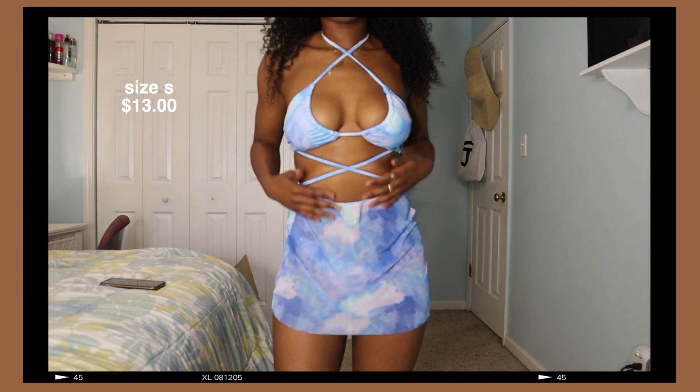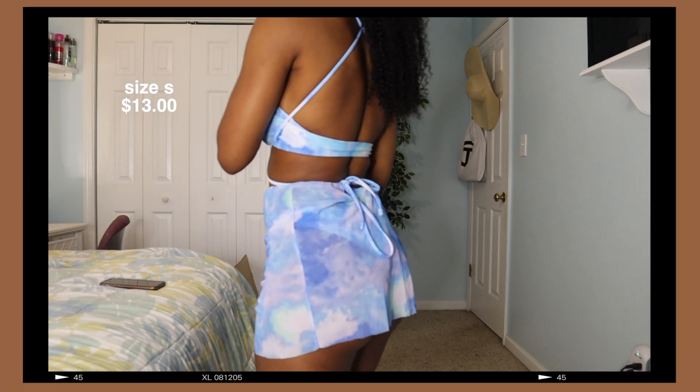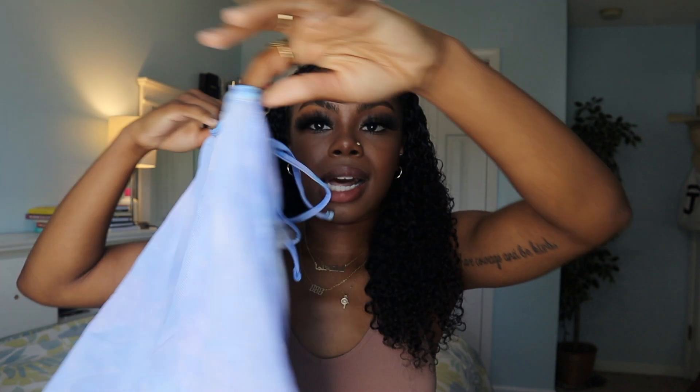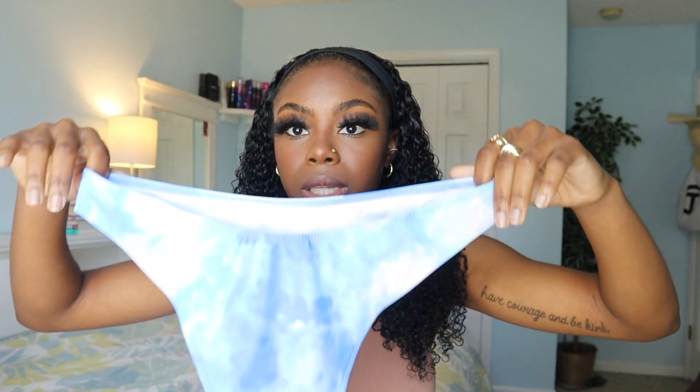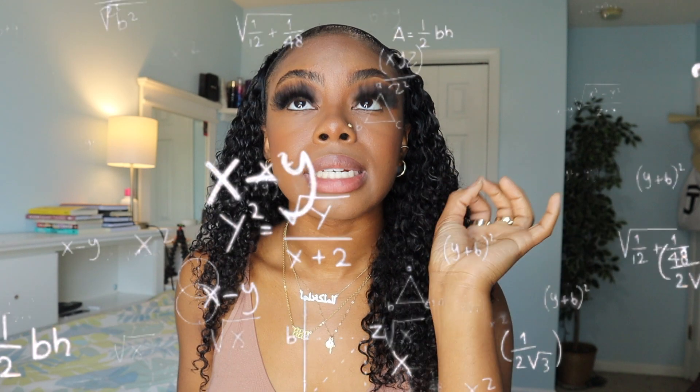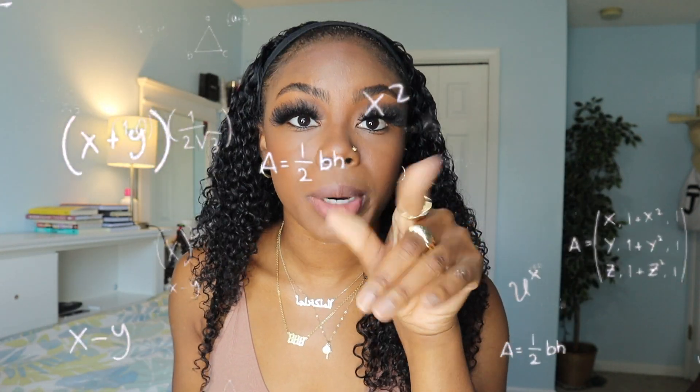Next, I have this really cute three-piece set. I think this looks so good on and I really like the tie-dye thing going on. It has the top, it has a really cute skirt that ties in the back, and of course it has the bottoms as well. The bottoms are a little bit cheeky but a little bit more covering than they normally are. I definitely feel like this is a bathing suit where you just sit and look cute — you don't go swimming in this because anything can pop out at any time. I normally wouldn't do tie-dye but I saw this on TikTok — TikTok influences like 102% of the purchases that I make.